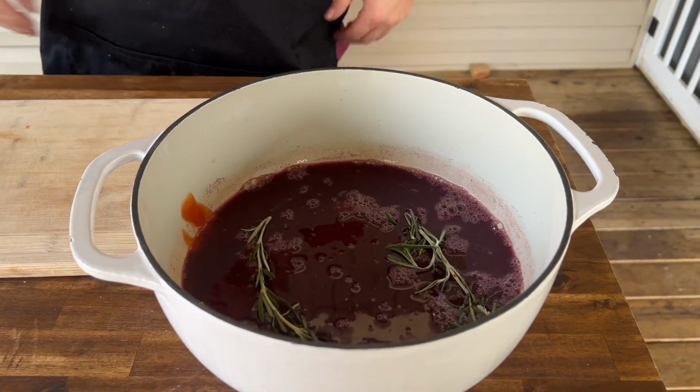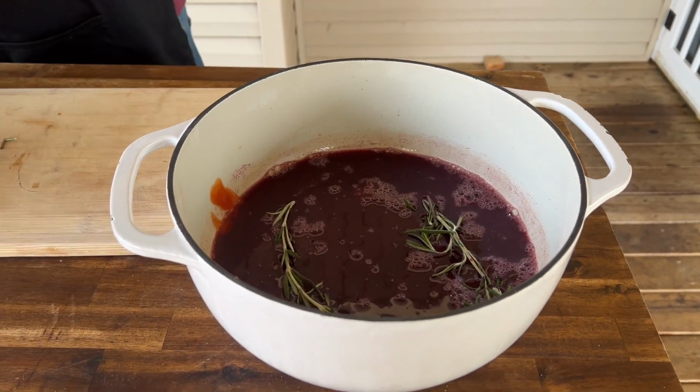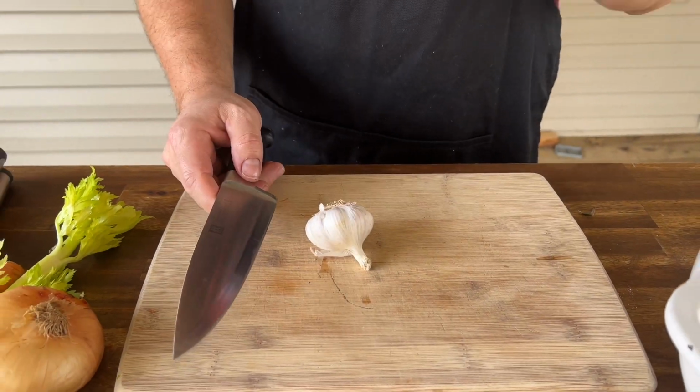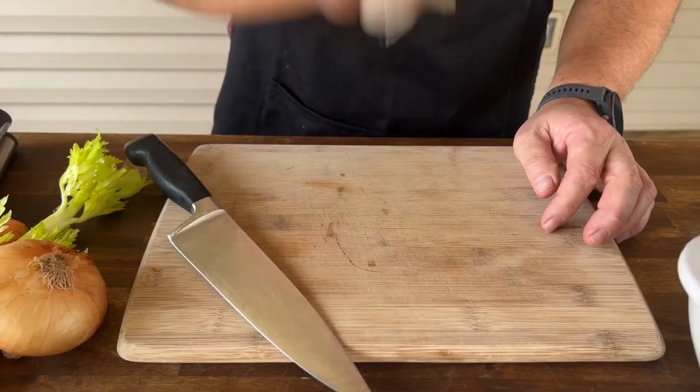Two sprigs of rosemary. And then some root vegetables. We're going to do a whole head of garlic. If you're going to strain this sauce, then you can just throw all the roots in there, the skins and everything. But I'm not going to strain it, so we need to take time to prep our vegetables accordingly.